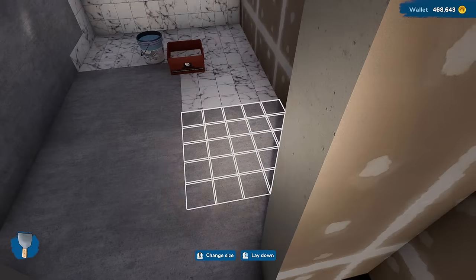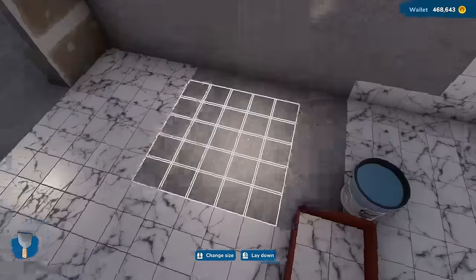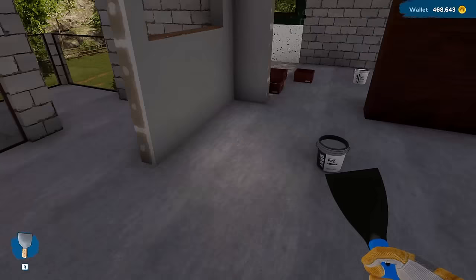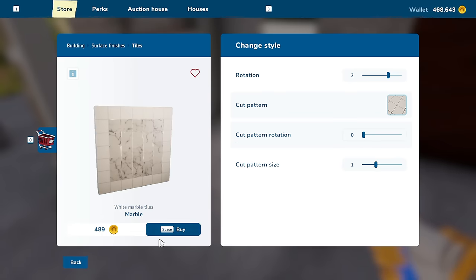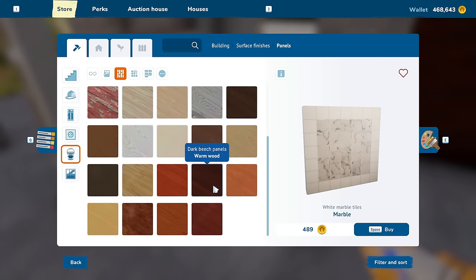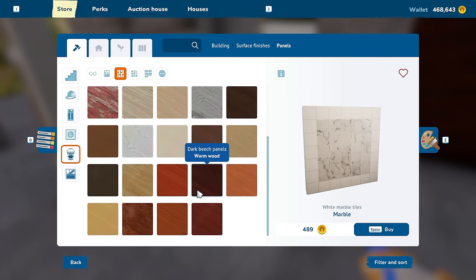Yeah, kind of like this. I just realized I have not done the floors out there yet. Okay, this is fine. So I guess the main one we're going to use is going to be wood panels. And I was going for... Things are in different orders now. I don't know which one it is.